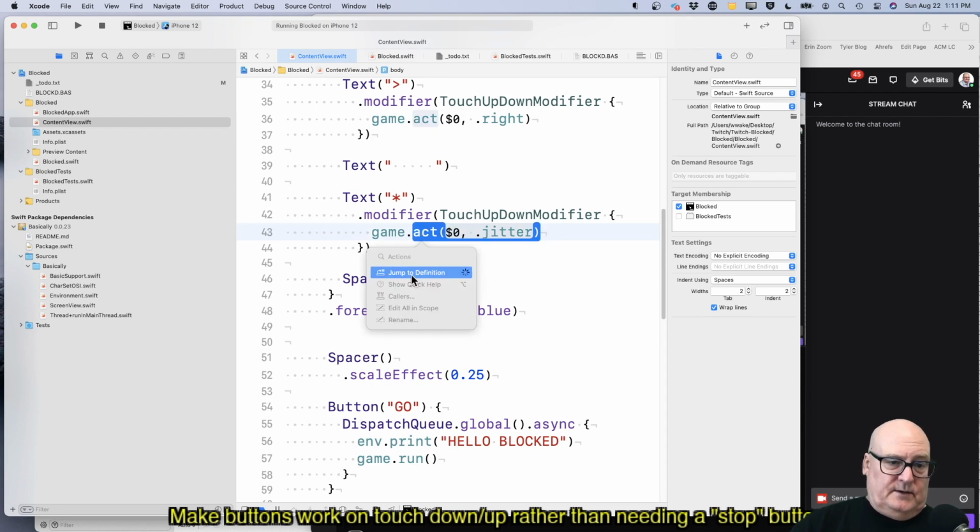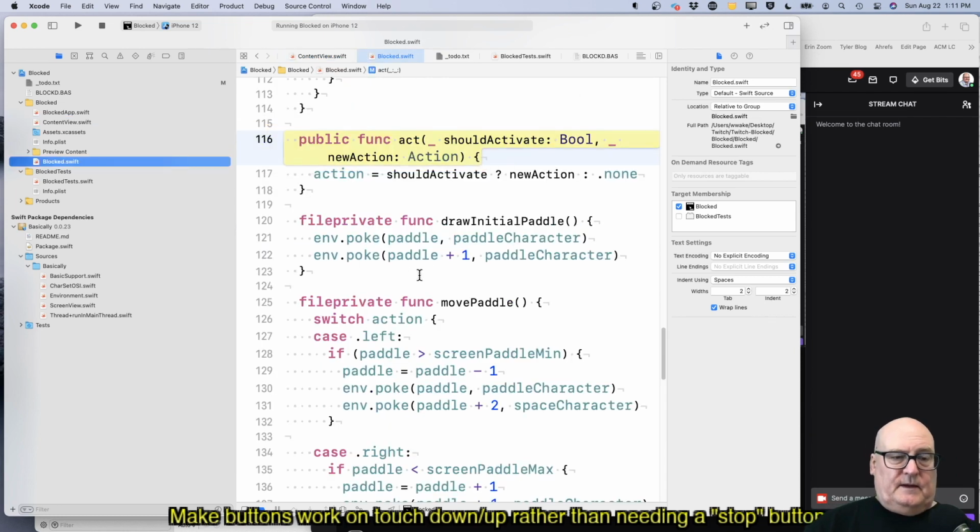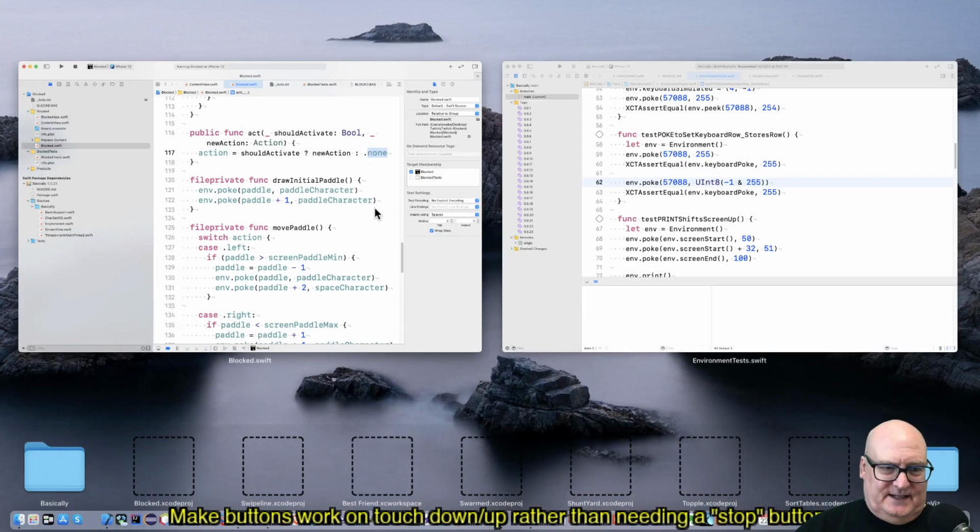Okay, and let's go here. Okay, so this one says if the Boolean is true, meaning the button was pressed, then activate that action. Otherwise, if the button was let go, turn it into the no action. Okay, so that's how that state gets set.